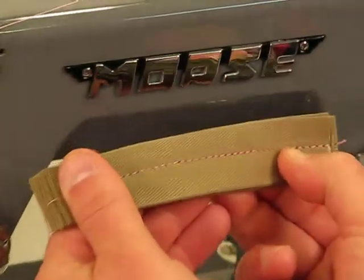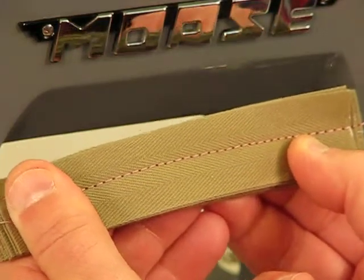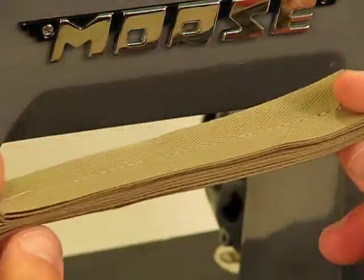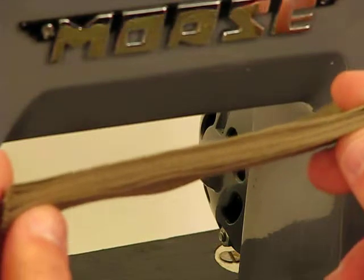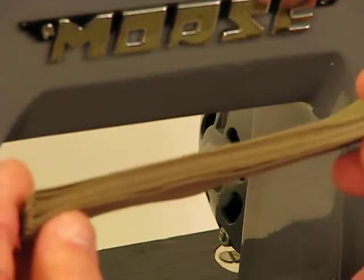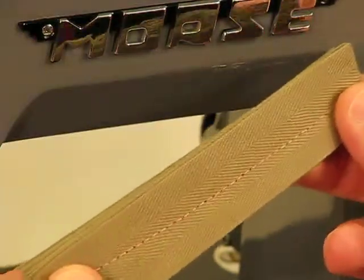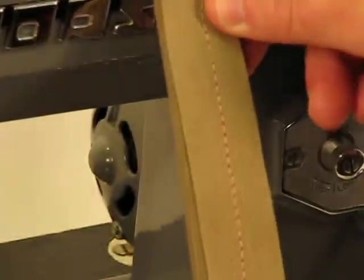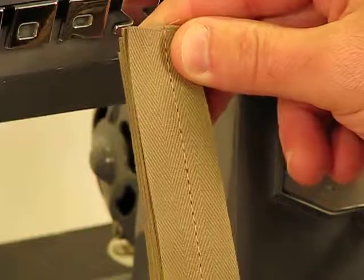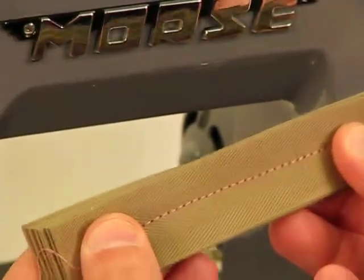Not only did they make it as an industrial type machine, but look at the quality of the stitch too — everything about perfection. The spacing, the formation, is just picture perfect. As I rotate it back to show you the lock-in, look at it from the side as far as the thickness of what it is that we just sewed through, and remember how easy this Morse Industrial made it look. Look at that lock-in stitch as well — it is everything about perfection. Isn't that a gorgeous lock-in stitch? This Morse Industrial is ready to go to work.